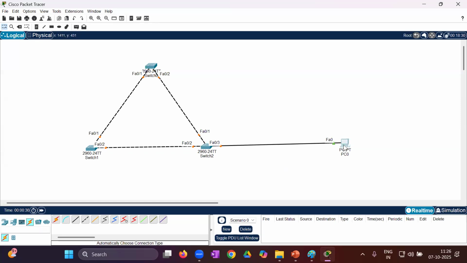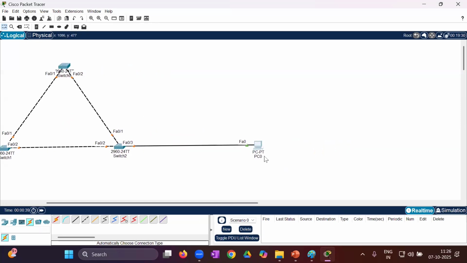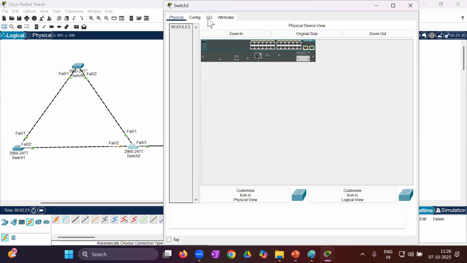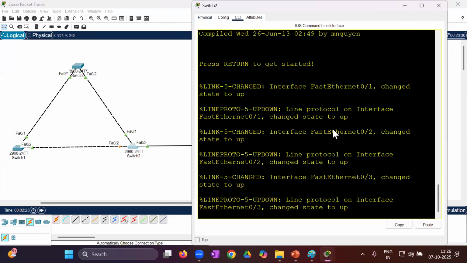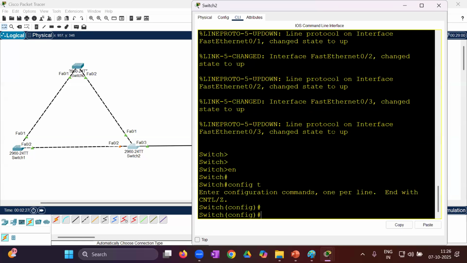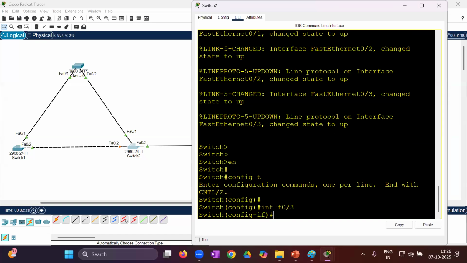Now see what happens. This is interface F0/3. On this switch, interface F0/3 has one PC connected. We'll forward the timing and see that it is up, right? Now come to this switch CLI, enable, config t, interface F0/3 and make it shut.